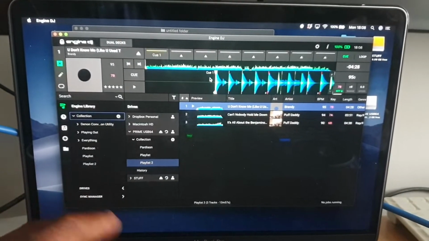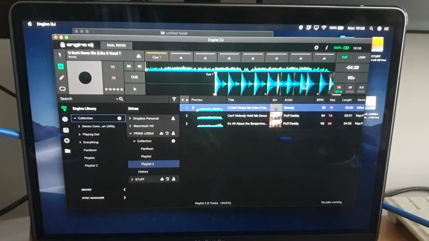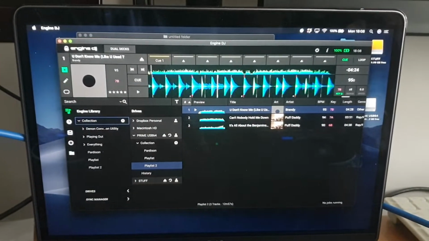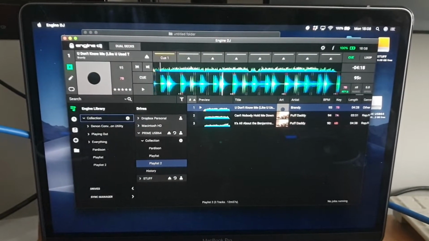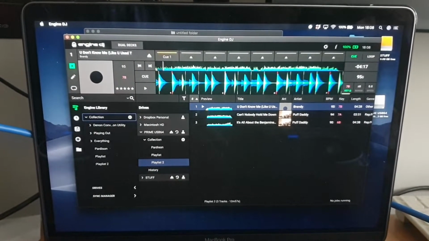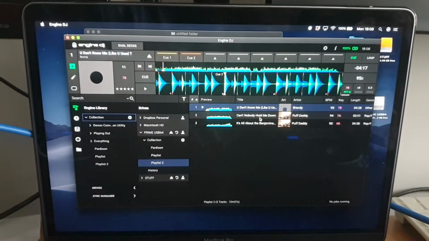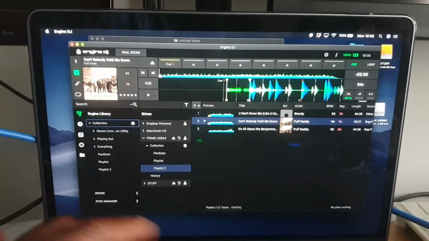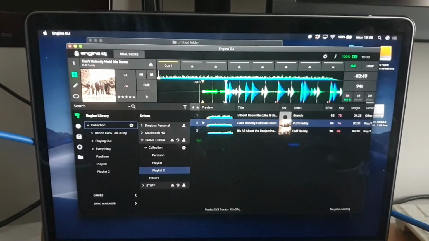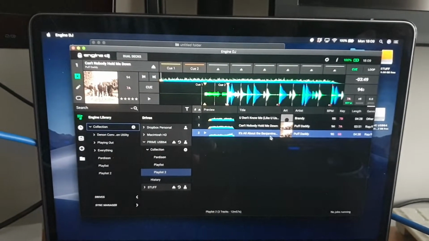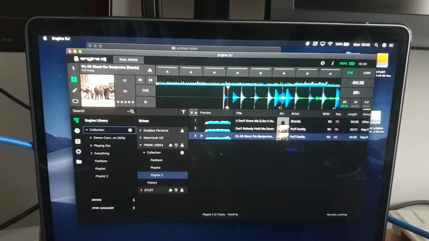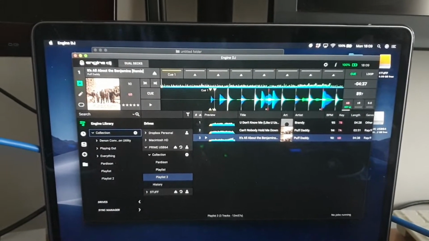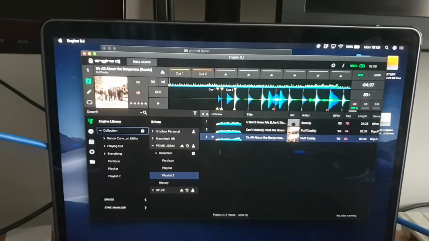So there you go. I'll put one cue point there. I'm going to put another cue point, randomly, just here. Okay, two. On this one, I'm going to put a cue point at the beginning and on the first beat. Next track, drag it in, cue point at the beginning. And I'm just going to put a cue point there, just for the sake of it.